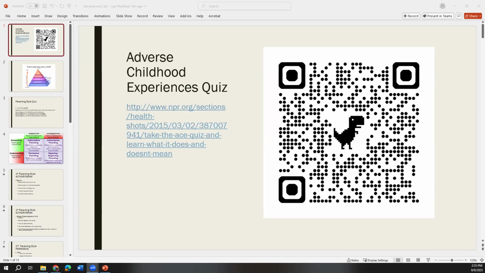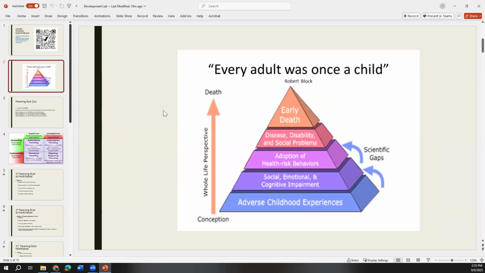One of the things that comes out of this chapter, and some of you may have heard it before, maybe you haven't, is the Adverse Childhood Experiences quiz. If you have not yet taken it, there is a QR code there for you to take it. But basically, the idea about adverse childhood experiences is that experiences that are traumatic and have impacted us greatly in our childhood stick with us throughout our lifespan. If you were to click on that, you could see that some of the decisions that people make later on in life can ultimately lead to earlier death simply because of adverse childhood experiences. So that link that I have there for you and is on the course page is an interesting one for you to take a look at.